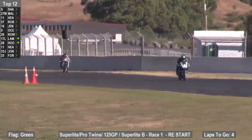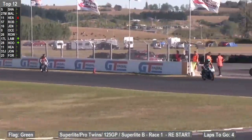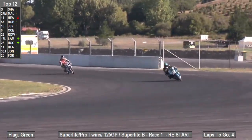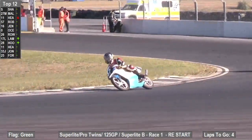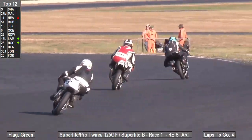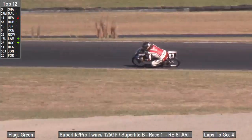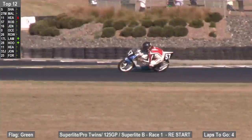So that's an awesome little battle to keep an eye on. Not much separating all of those boys. And then the Superlight, what has Jacob Stroud had for breakfast? He's definitely out there flying at the moment on the Kramer, with Dennis Charlotte and Richard Markham-Barrett second and third, with that little Gavin Veltmeyer. Good to see Gav back on the racetrack. He's in 4th place in the Superlight class.